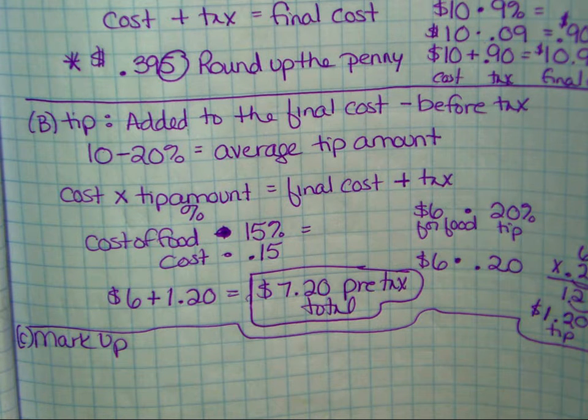Right. They need to make money. They need to make money because they have to pay their bills. They have to pay for electric. They have to pay to rent the building. They have to pay for all those people who are bagging your groceries and cutting your meat and handing you the bread that you get at the bakery. All of those people they have to pay. Plus they want to make a profit because they're a business, right? So we don't judge them for marking up.